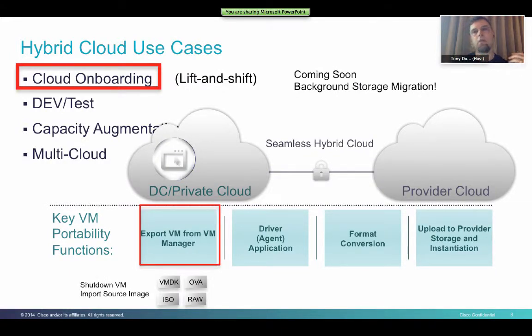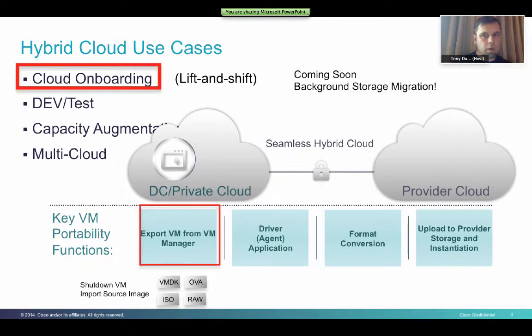So the first thing we need to accomplish when exporting a virtual machine or image, meaning a template. If we've put together a template based on a purpose-built guest operating system and application that we'd like to make available in the provider cloud, we would follow this same process, as well as just identifying a running virtual machine to migrate. In that example, obviously we need to shut down the virtual machine.